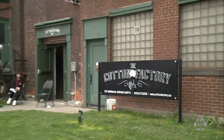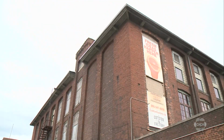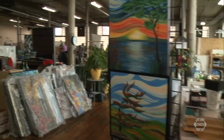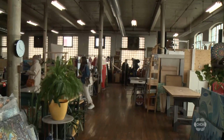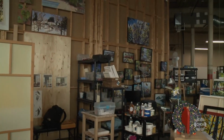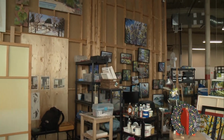Now, as I take a look around here, I see the old floors, the windows. It really looks like a lot of the original features, right? Everything original that we could preserve, we have kept. What we did not want to do was have one of these sanitized glass and stainless steel buildings. We wanted to keep as much original as possible. What kind of businesses and artists do you have in here? So we have visual artists, we have sculptors, we have ceramic artists, we have video makers, we have also creative things like marketing, landscape architects, all kinds of people in the creative fields.